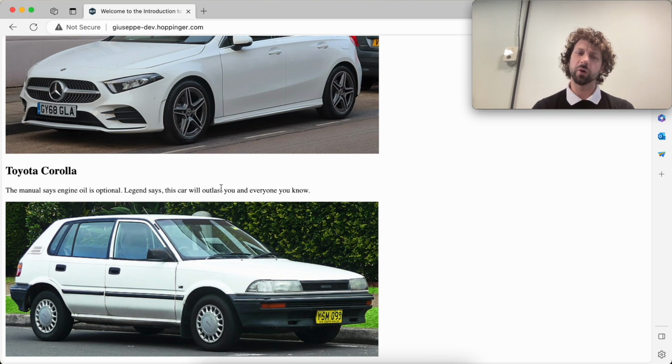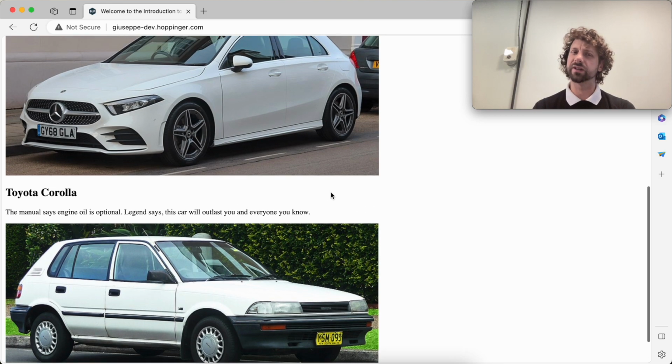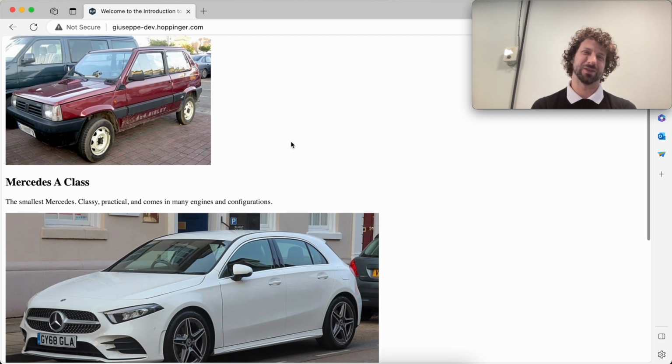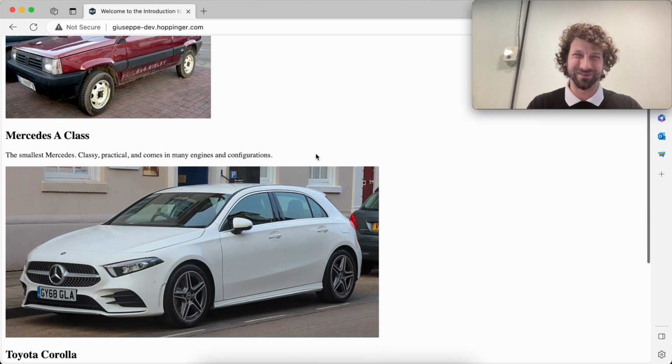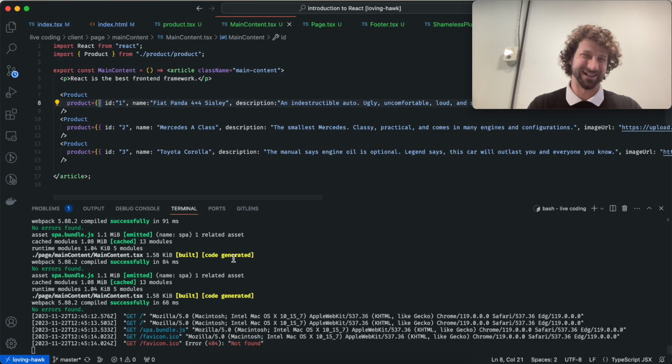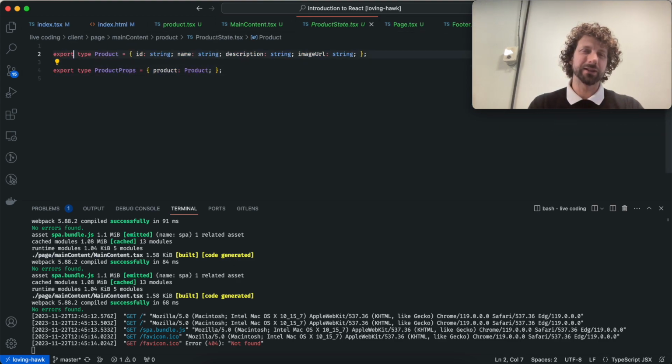I think if you own a Toyota Corolla, the car might actually outlive you and everyone you know, because these things are indestructible. And then I decided to also put something a little bit classier, just an A-class, which doesn't really match the Fiat Panda 4x4 Sisley and an old style Toyota Corolla. All right, but anyway, let's also go for another improvement.